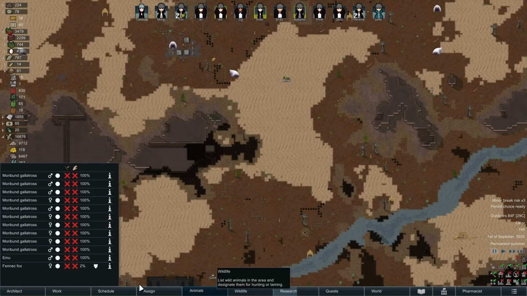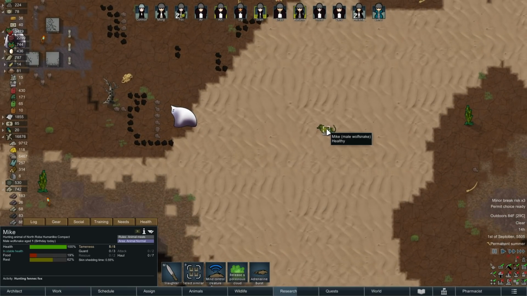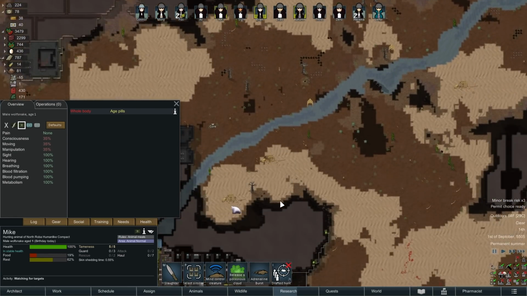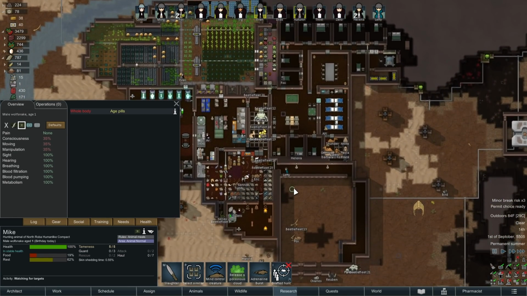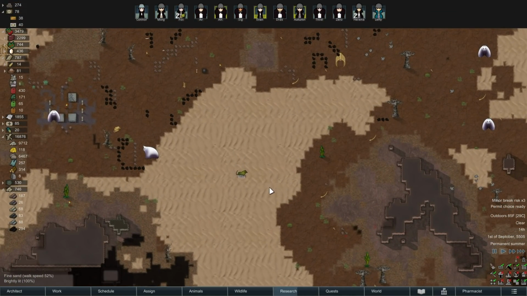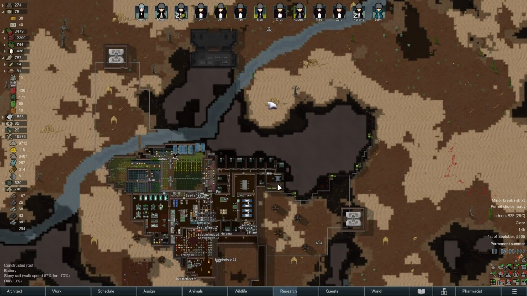You're hunting a fox. Oh, crap. I mean, you should be fine. Although, are you still woozy from being aged? Yeah, 35%. Dude. Dude. Doggo. Come here. Don't go hunting a fennec fox, because right now it'll ruin you. The same way you shouldn't go hunting a Galatross.